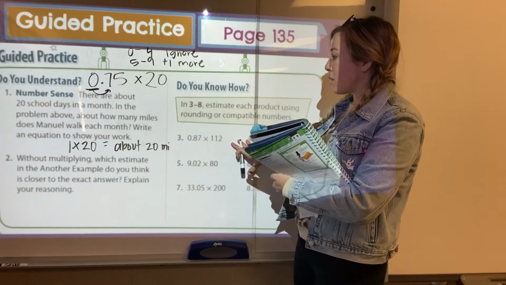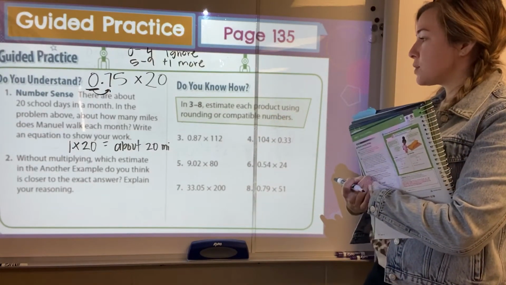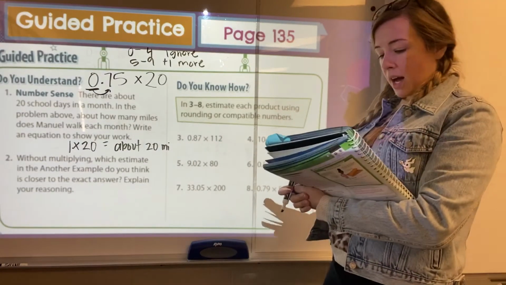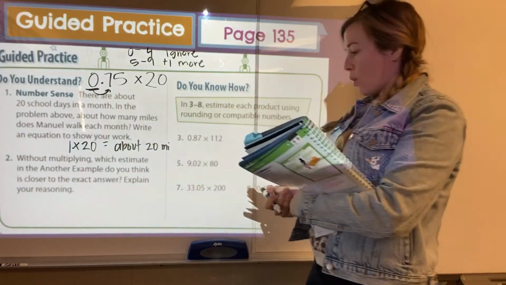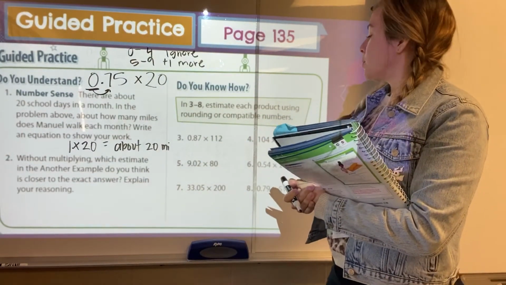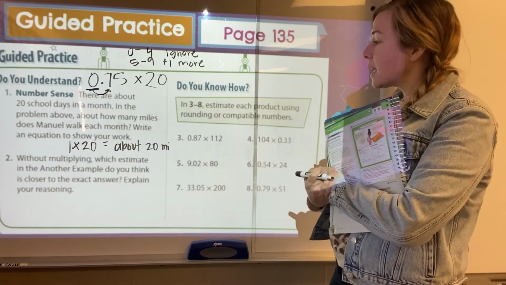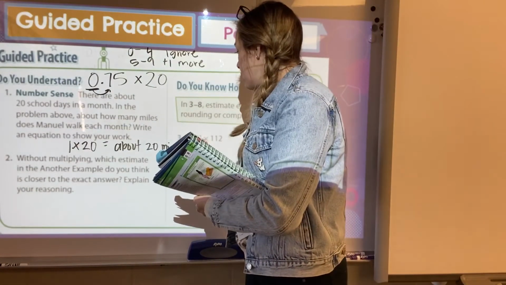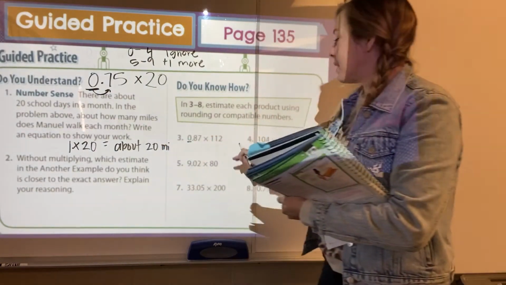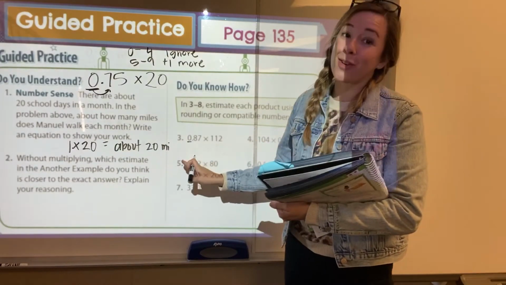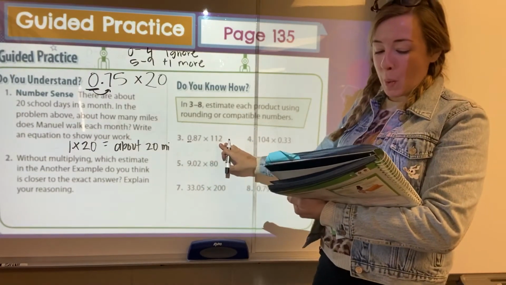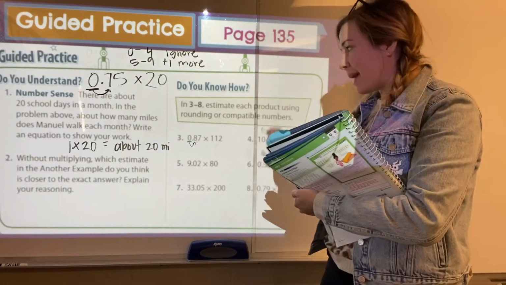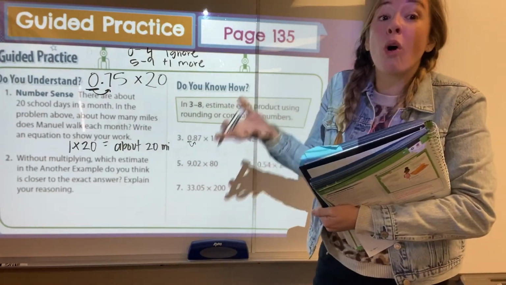Okay, let's work through a couple over here, estimating and using rounding or compatible numbers. All right, so for this first one, we have 87 hundredths times 112. So what I might do here is think about rounding to the nearest whole number. So if I underline the 0, and then I'm going to just round this one first because you're going to notice what we round to, and then we won't really have to do much with this number next to it. So my 0 is going to look next door at my 8. My 87 hundredths honestly is almost 1 whole.